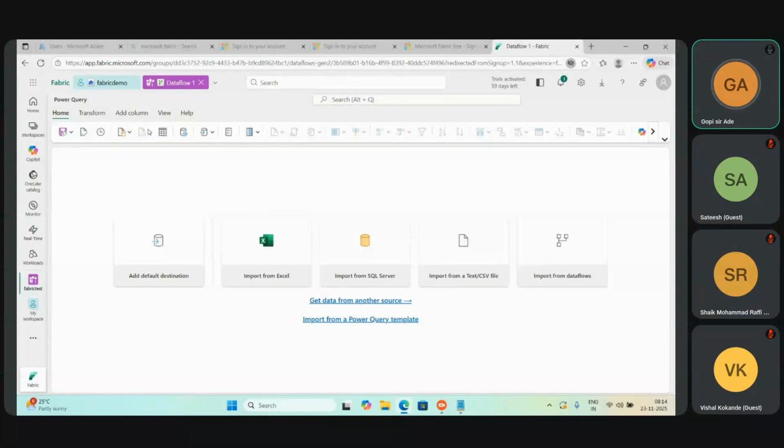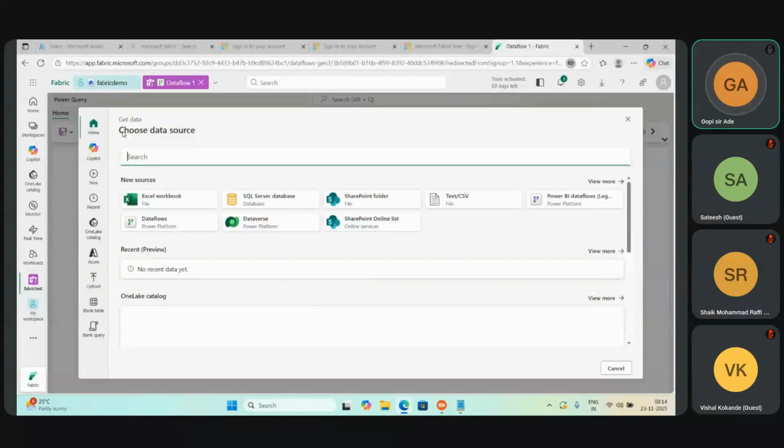I should have this get data option. This is disabled. Okay, get data. Okay, this is get data.